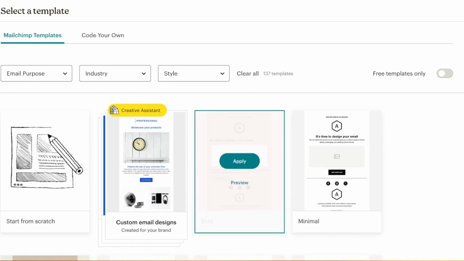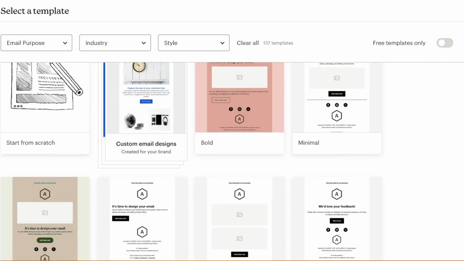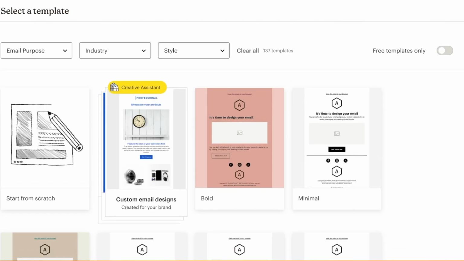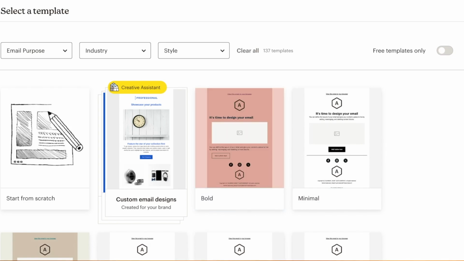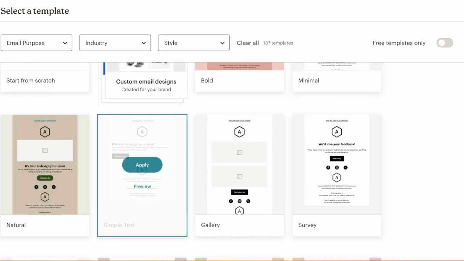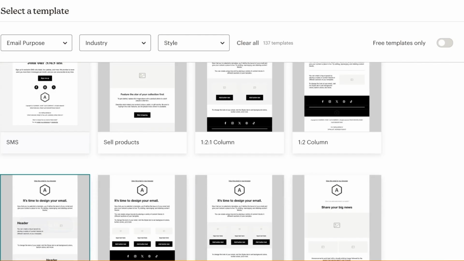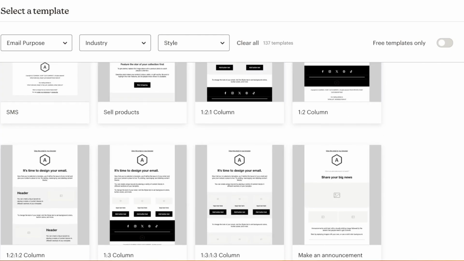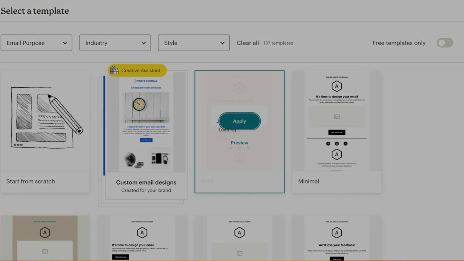Now, I like to use a minimal layout whenever I am creating emails. So I like to use one image and some text. This bold one over here is a pretty good description of that. You can also use more text. You can also incorporate your own personal style. So you can really pick out what you prefer, but I am going to be using this bold one, and I'll click on apply over here to apply.